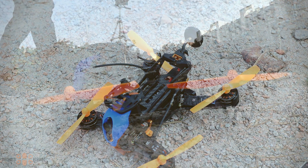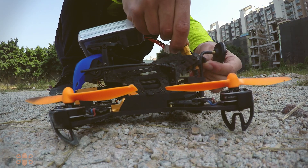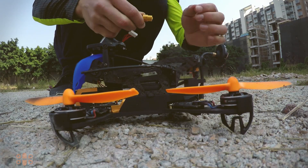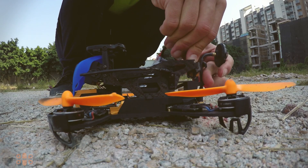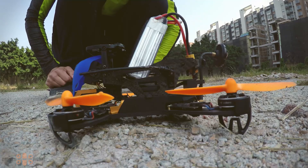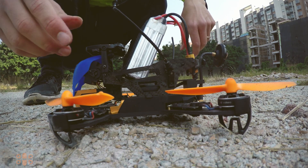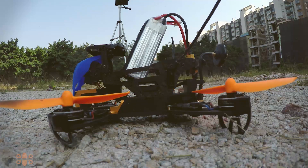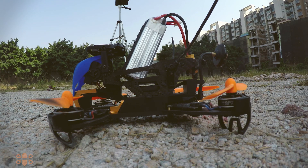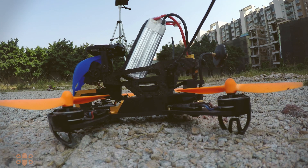The carbon fiber plates supporting the battery plug were a little bit broken, but nothing serious, and those are easily replaceable. Once I managed to get a battery connected and heard the beeping sound coming from the quad, I knew it was most likely still alive and functional. I then connected the transmitter to double-check that the receiver was functional as well. Once I tested the motors and so on, I realized everything was functioning properly — this quad was ready for another flight despite the injuries it had suffered.